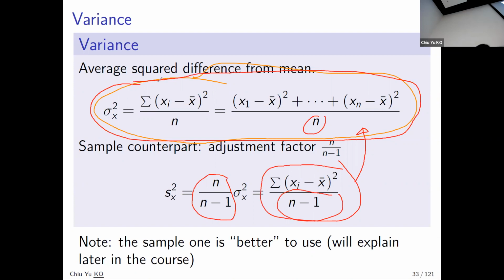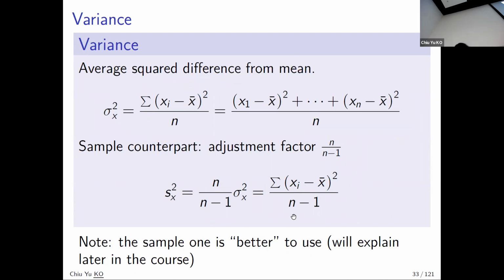Is that clear what we're doing? The orange one is always what we want to know. But when you actually work with the data, you would use the one below to estimate what's going on there. We're always interested in the average squared deviation from the mean, right? But to calculate, we use the one below. Is that clear what we are doing? So in Excel, this is called population. This is called the sample one.